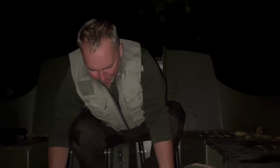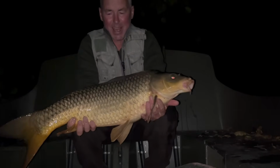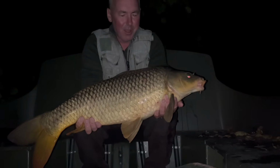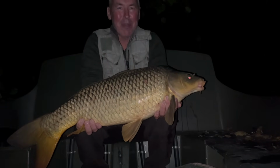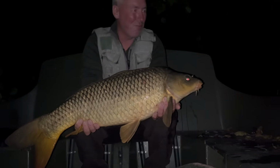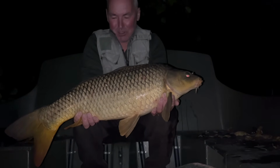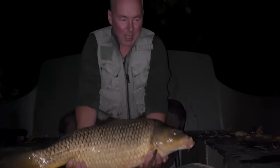Hey, here we go. What a beautiful fish. Just got the rods out just before dark. It's been dark about 2 hours, so I reckon it's about 9 o'clock now, and off one went, and it's a beautiful low 20, river carp. Couldn't be happier with this, it's a beauty. Pristine fish. River's pushing through hard, and it's the colour of oxtail soup and mud, so yeah, just well happy to get one. You know, it's only young tonight, so every chance of another one as well. Let's put him back. Beautiful fish that. Yes, I'm well happy.